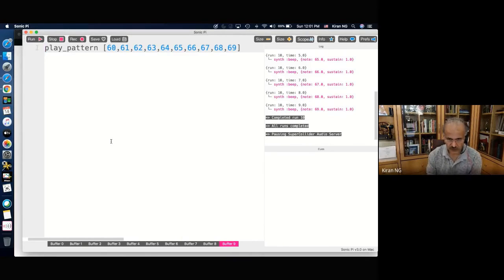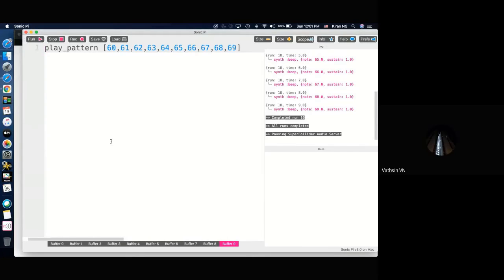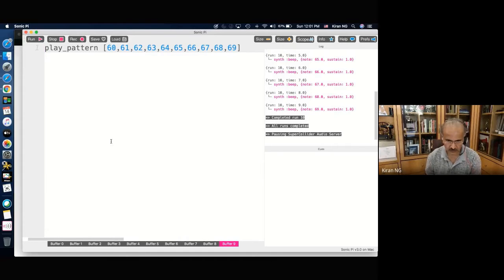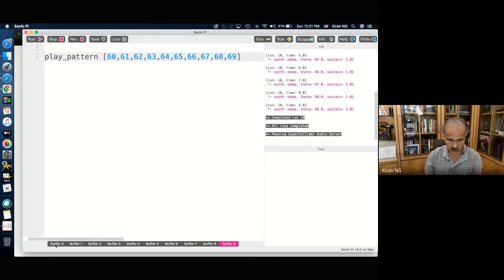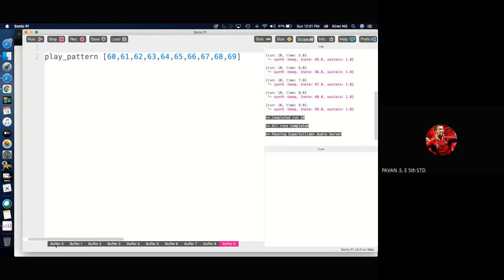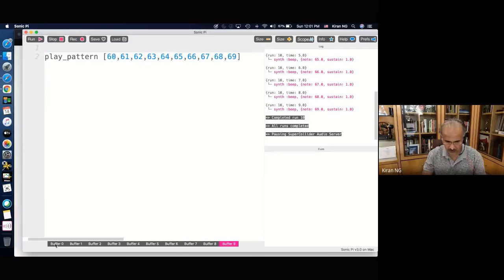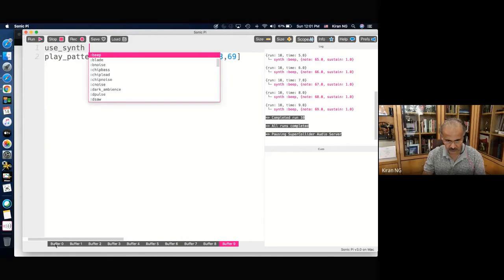I'm going to show that. Have you tried what's in Sonic Pi? Sir, I downloaded it, sir. I'm still stuck at play 68 and then sleep. Yeah, now let's look at the code where I just showed you. Or before that, let me answer what Pawan said. Pawan, you wanted to choose an instrument, right? Yes, sir. So for that, you have to use synth. Okay. Now you look at the choice you have.